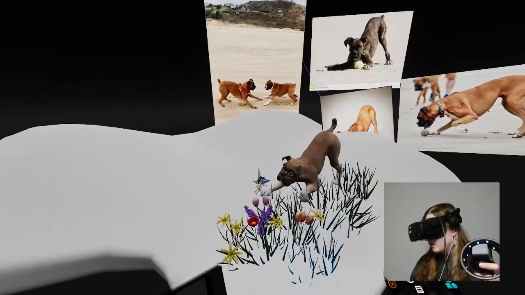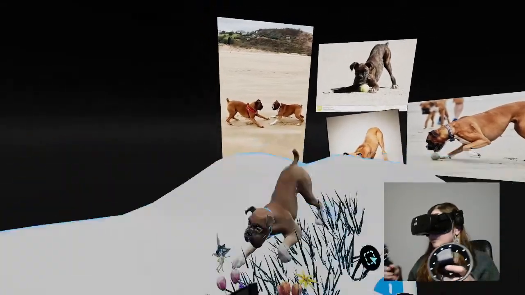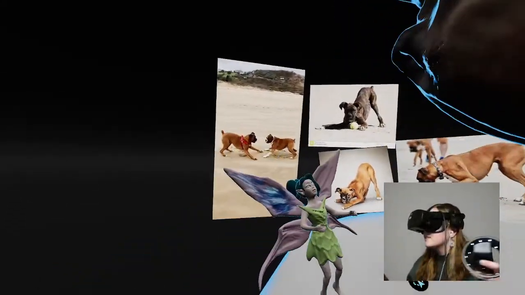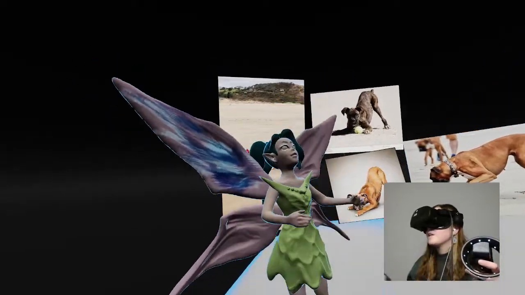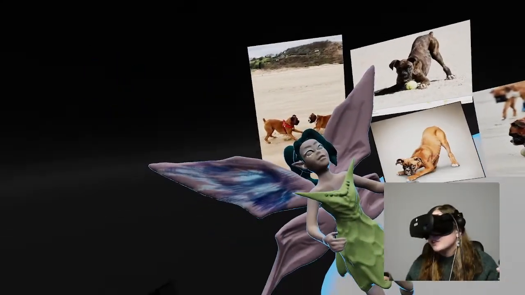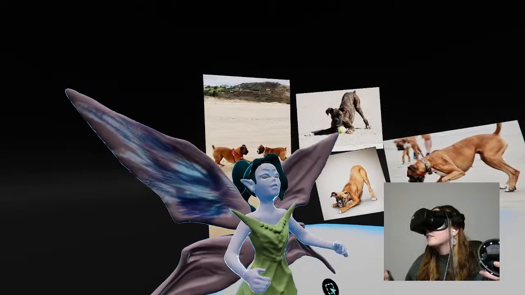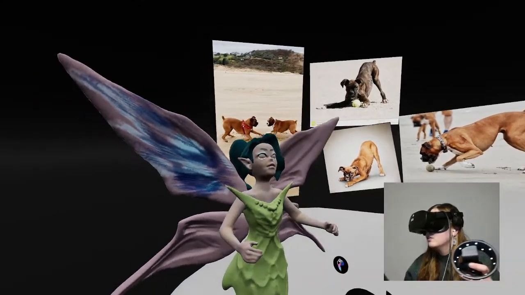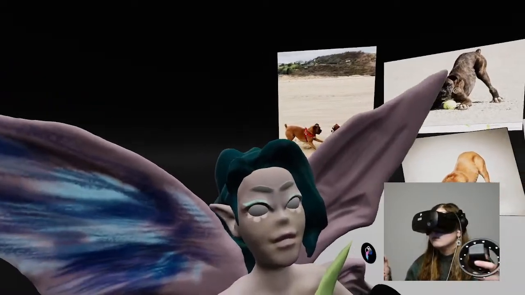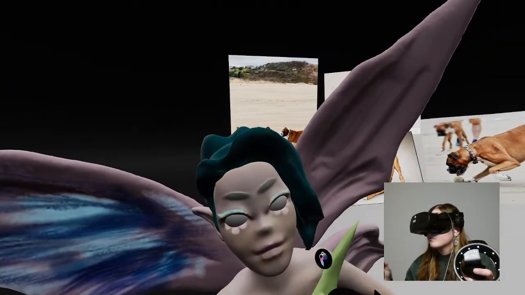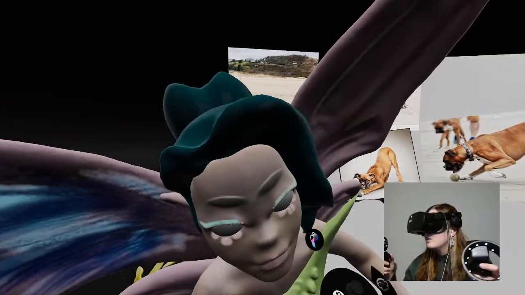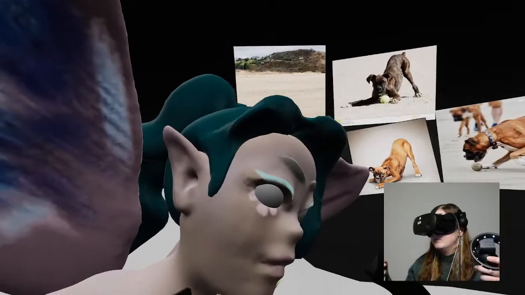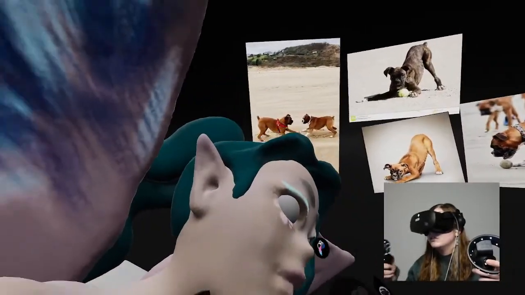So yeah, I'm just gonna do some fairy business. This is what I did so far, but I'm not very pleased with it. I like the shape of the wings, but I don't like the shape of the head. It just doesn't look anything fairy to me at all. But also I remember that I put more emotion into this, but it's just kind of dull.